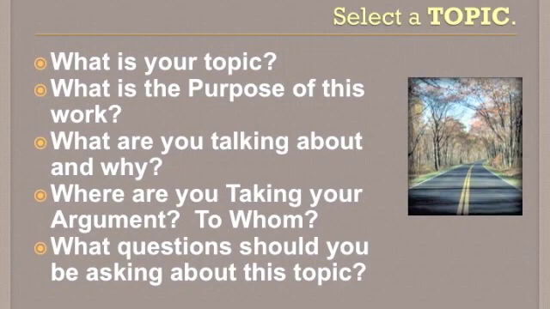Are you arguing that something is interesting and your reader should know more about it? A basic research report? Or are you arguing something is true or not true? Are you arguing certain interpretations of history, or an interpretation of a novel is correct and others are not? Are you arguing that a certain policy should be adopted? Your answer will determine the way your argument will eventually be shaped.